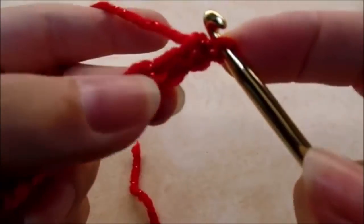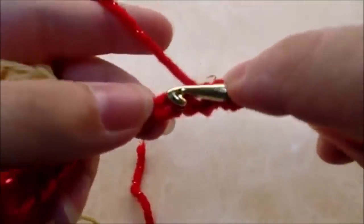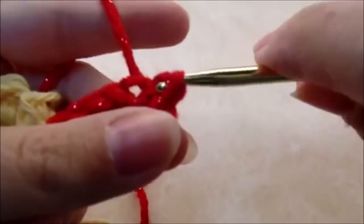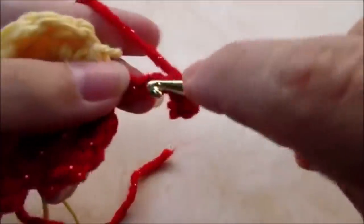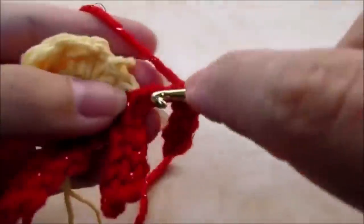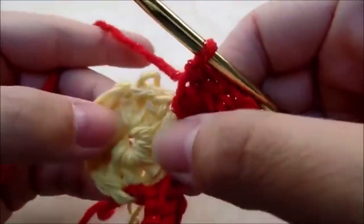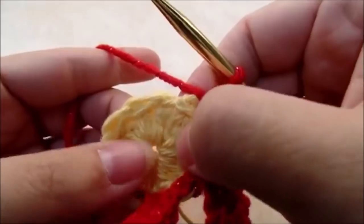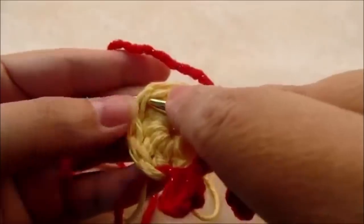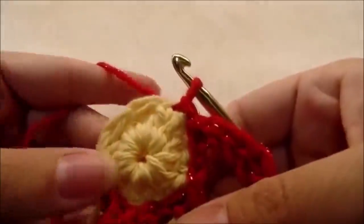And we're going to start by slip stitching in the second stitch from the hook, and then slip stitch in every stitch for the length of the chain. Just like that. And that's kind of the repeat that we're going to do all the way around. So I'm going to skip my next stitch. Let's see, I'm in this one. I'm going to skip this one and slip stitch into the next.